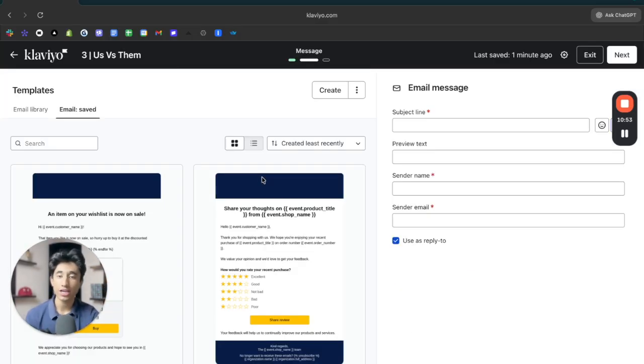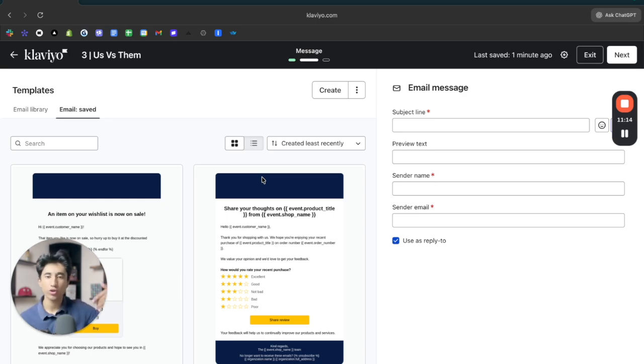All right, now that you're in the next part of the email, here's the fun part. So now you're going to be able to either create the email on Klaviyo, so design the email on Klaviyo, or you can upload an email from Figma, Canva, whatever that place may be. I always suggest making an email directly off Figma or Canva. I don't even suggest Canva. I suggest using Figma because you have a lot of design aspects that you have control over.